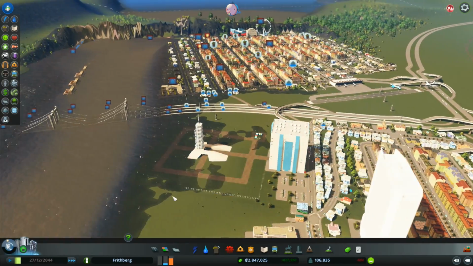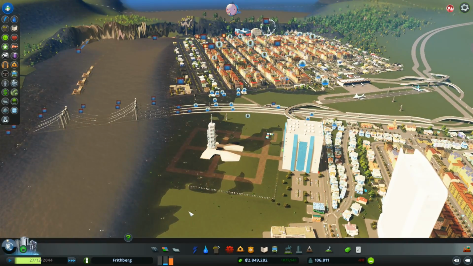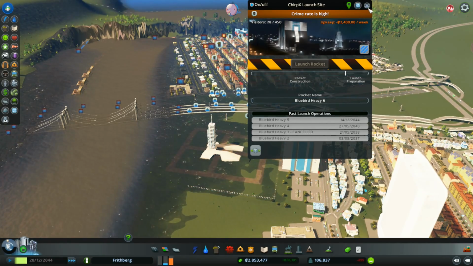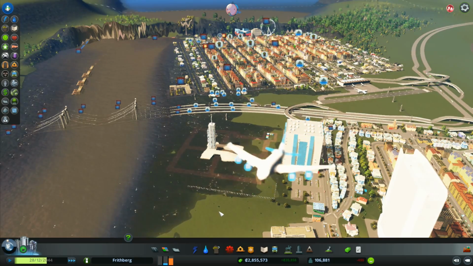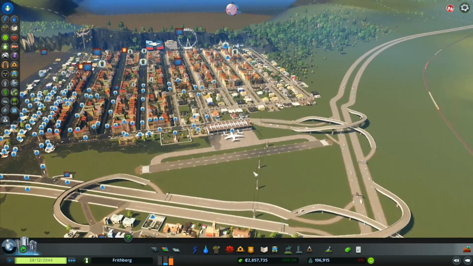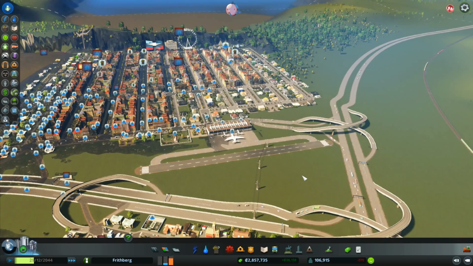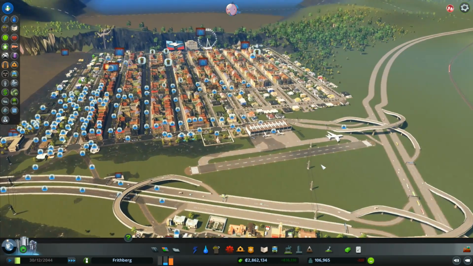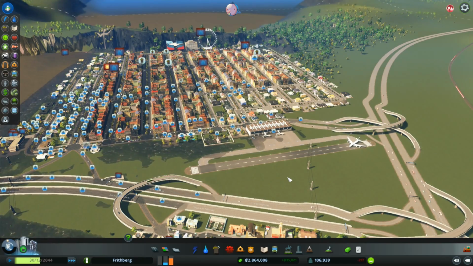That is absolute... And there goes the rocket pad. It's gone. Look, we got crime coming up here as well. Crime rate is high. That's hardly surprising. And, oh, the airstrip is now going underwater. Does this mean that the trains could actually get flooded out as well? Could be the first time that we've actually got our trains completely flooded out.